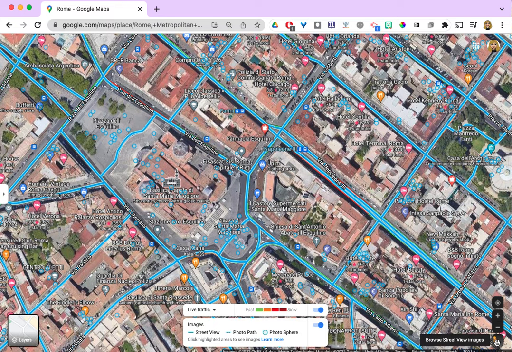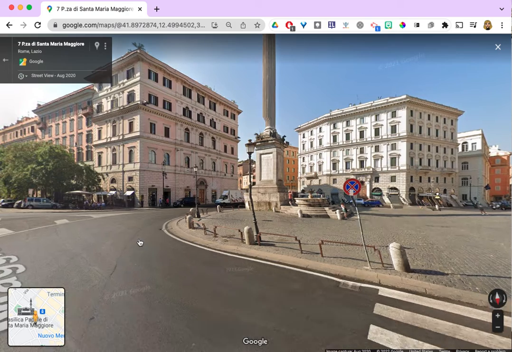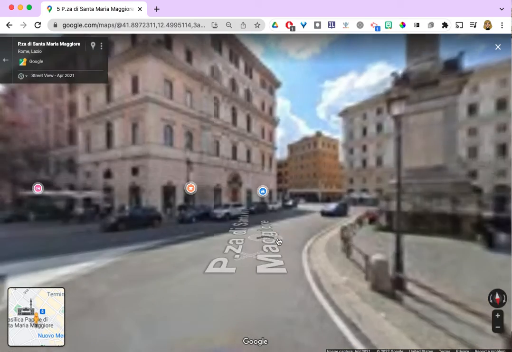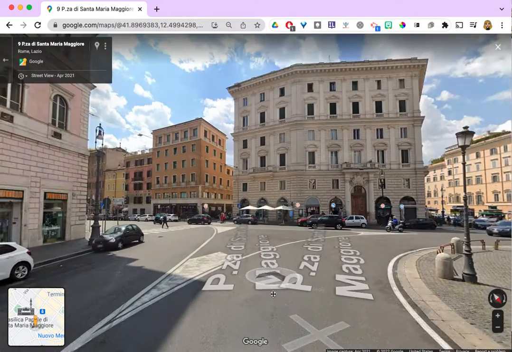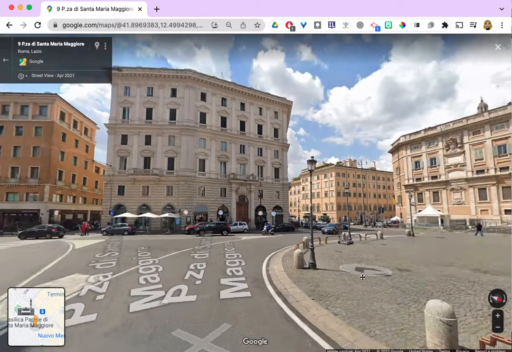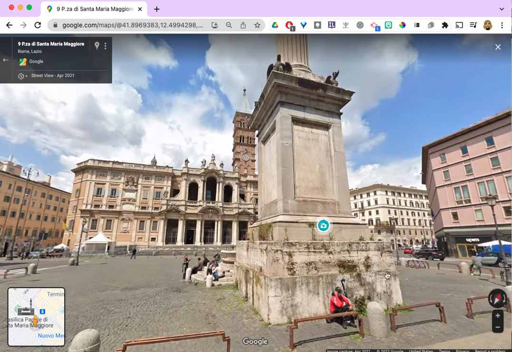Now, some of the things that I see are all these aqua paths, and this is where I can drop pegman and see what's actually there through images. So here's my little pegman, and now I can move forward with this arrow and walk around in Rome, or I can also drag and look all the way around where I'm standing to see the sights.